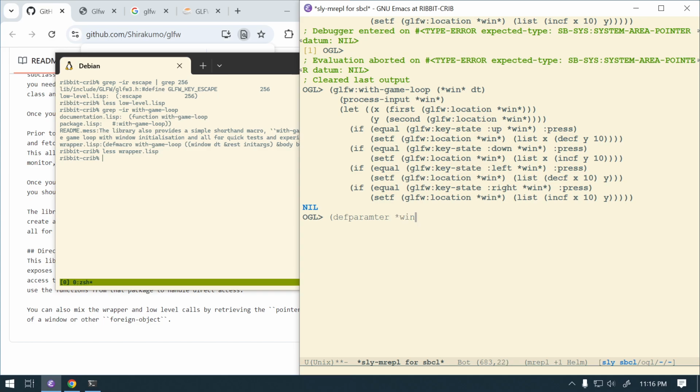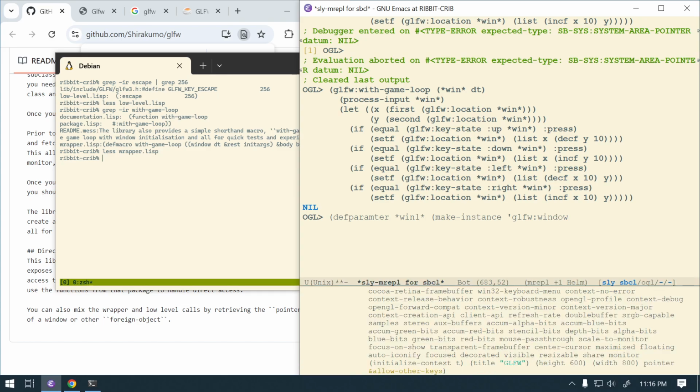And I'll just call this one win1. If you compile this from the repl, compile this from a file. So I'll just type it out here. Make instance. Then it'll hide the window, and I don't know how to unhide it, no matter what I try.